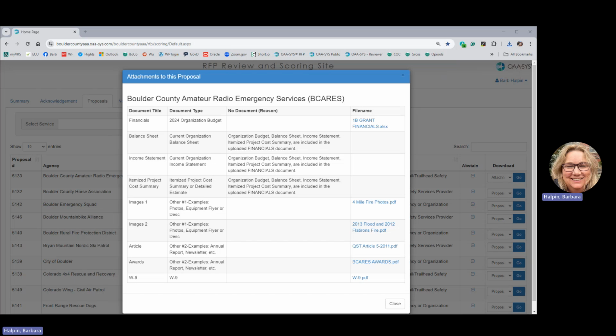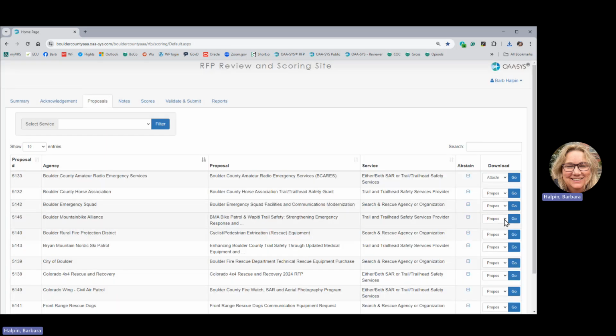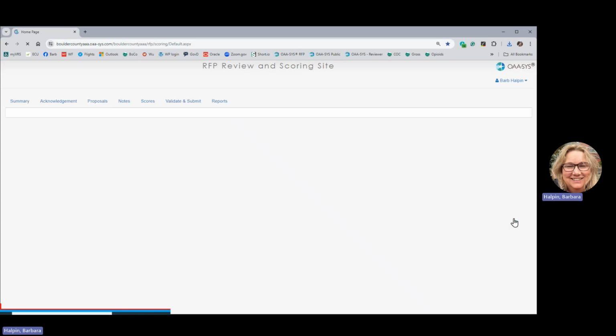Now you're not going to be able to see it opening up on my screen unless I switch screens, which I can't do. But essentially they have a spreadsheet with tabs at the bottom providing their budgets and everything we ask for, the balance sheet and income. So when you want to look, and these are all optional. These are all things that if you want to, you can open these up. But the only things that we required were the financials. So as long as they have financials, and I'll pick another one here just to see what theirs looks like, that's the only thing we required.